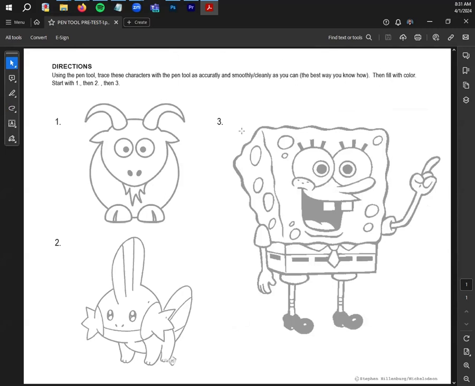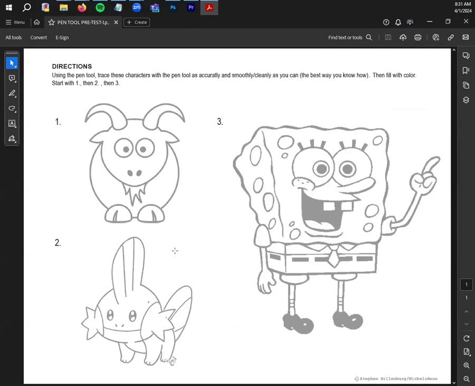All right. We'll talk about filling them with color, maybe more at the start of our block day, but this is your next stage in the pen tool introductions. We'll do something similar to this towards the end of the unit as well, so you can see how much you've grown in that time.